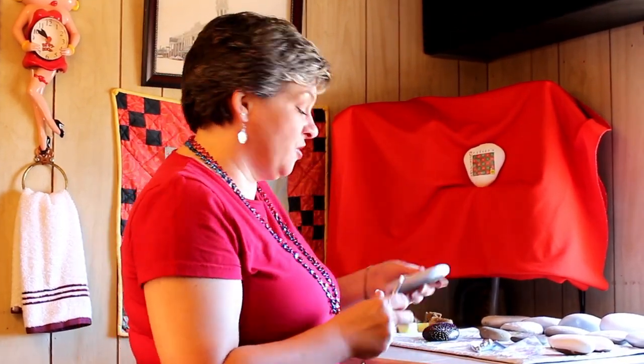So first let me show you the 4th of July rock that I started. I've got my flag here. Now if you go to use your brush to put the dots on the flags, there are going to be too many and too small to put individual stars on here, even if you used one of your small pens. If you use your paintbrush tip, what's going to happen is they'll end up being all different sizes as it kind of mushes in. This really helps it to be a consistent size for you. I use these for if I'm doing eyes, you know, I just want little dots, or for backgrounds.